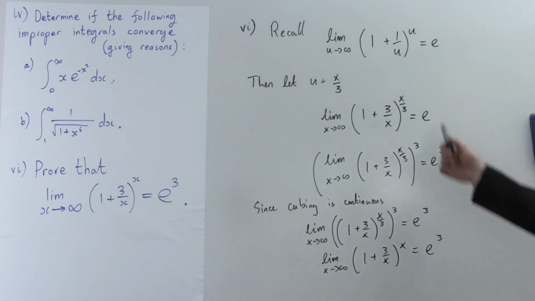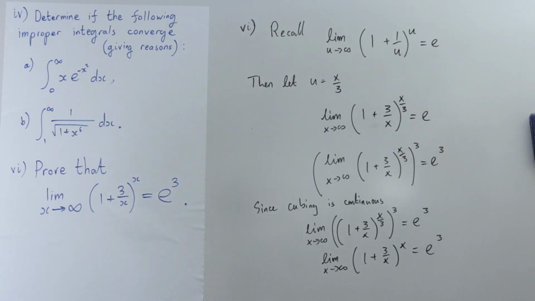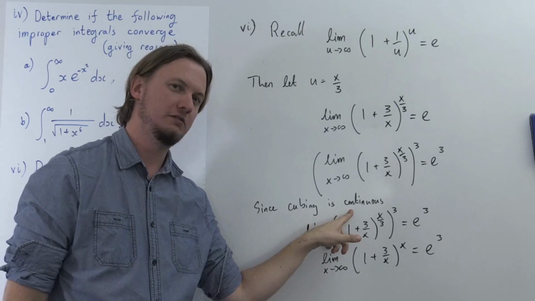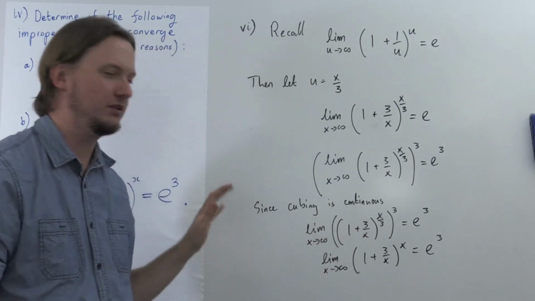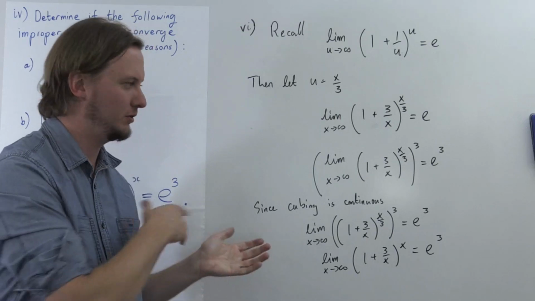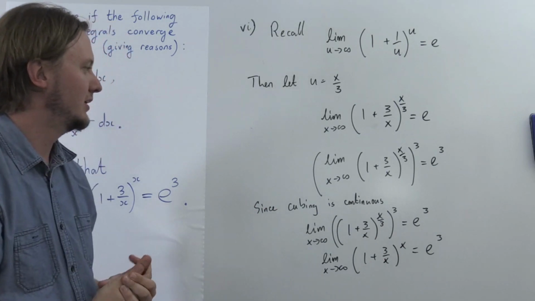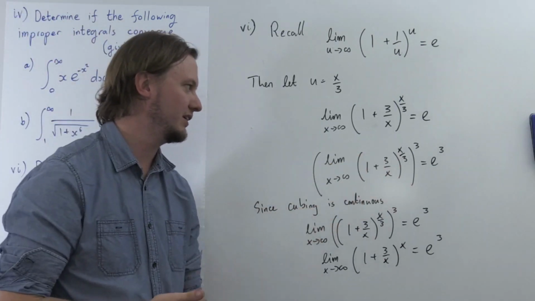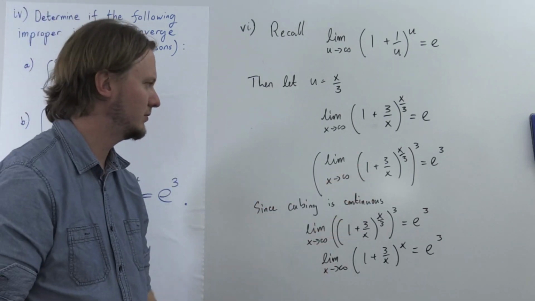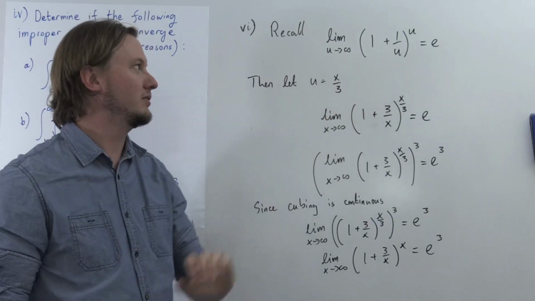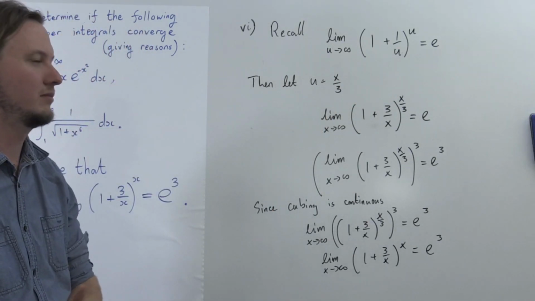Yep, I managed to confuse myself here, but it's arguable that this is not any easier than what you had. I think it's a little bit cleaner. There was less writing in the end. It still came down to the same fact. You still have to use the fact that this function is continuous. Well, not maybe the quite same facts, but you have a continuous function. So you are only allowed to do this with limits when the functions are continuous at that point. So the cube was continuous at e, which is where this tends. So this works. But you do need to remember this fact. Yeah, so my one has a bit more overhead than your method because you have to remember an additional fact.